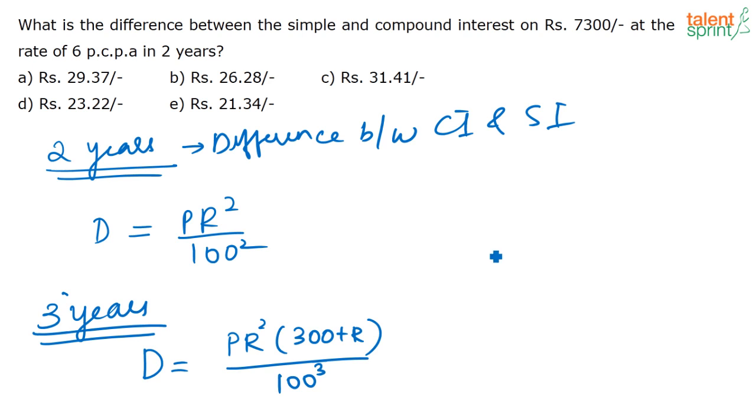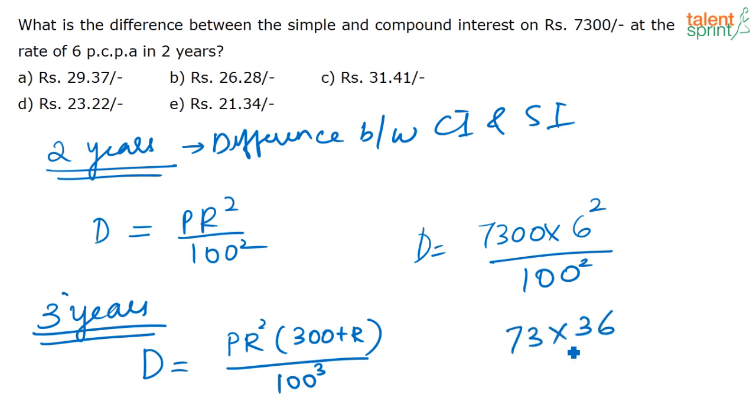So what have they asked? Here the principal is going to be 7,300, at the rate of 6% per annum. If you put it in the formula, the difference is equal to 7,300 into 6 squared divided by 100 squared. Just solve for this, you get 73 into 36, correct? Sorry, 100 will get cancelled by 100. Now, at this step, 3 6s are 18, correct? Now, if you look at the options, there is only one option which is ending with 8. So directly you can take the answer as B. Else, if you have enough time, solve it.